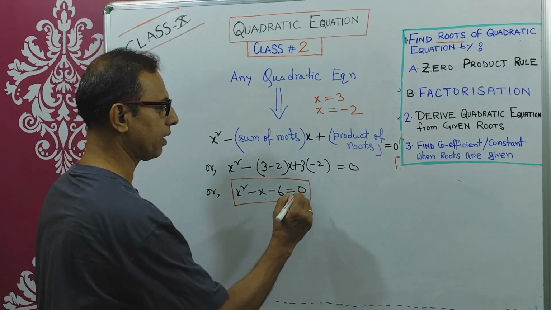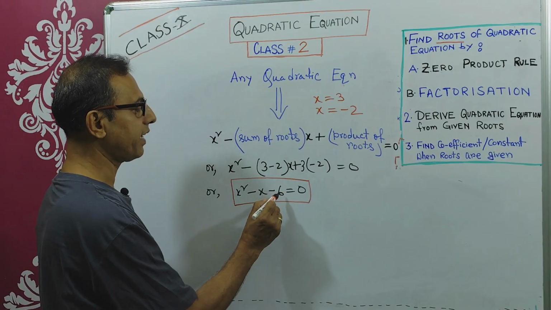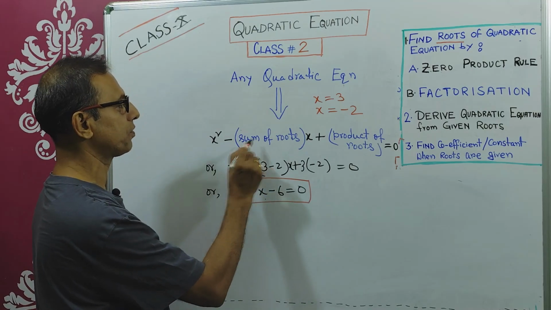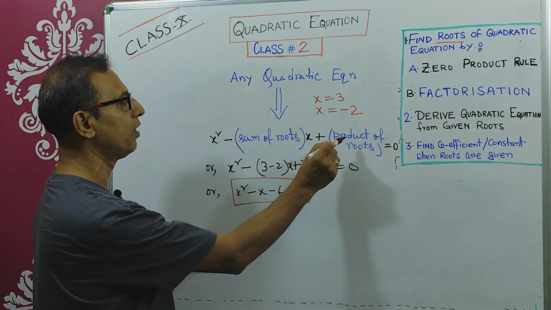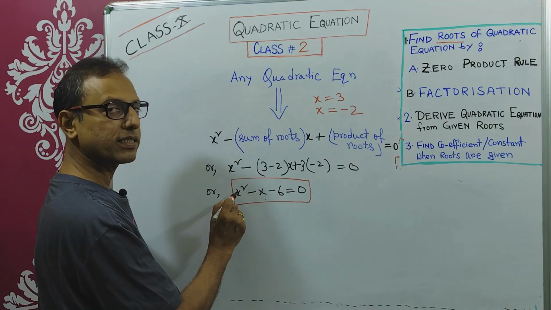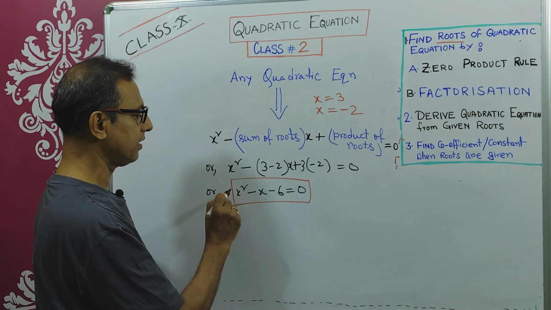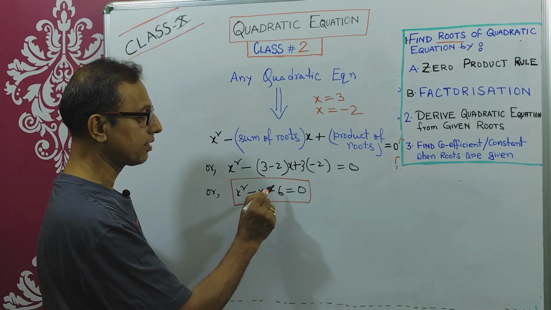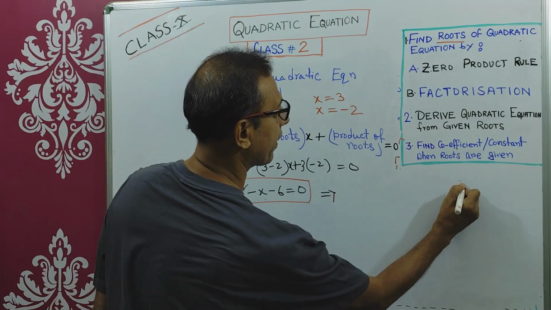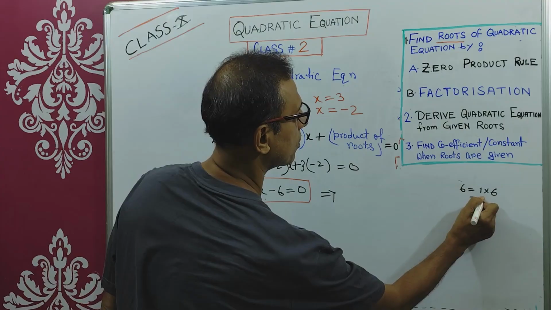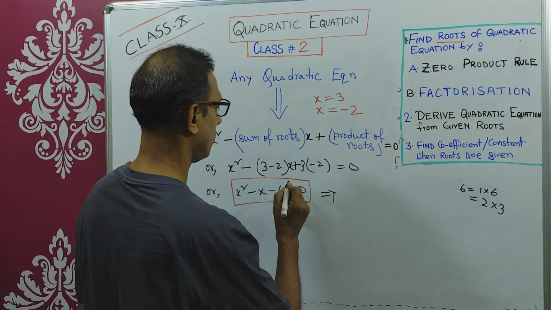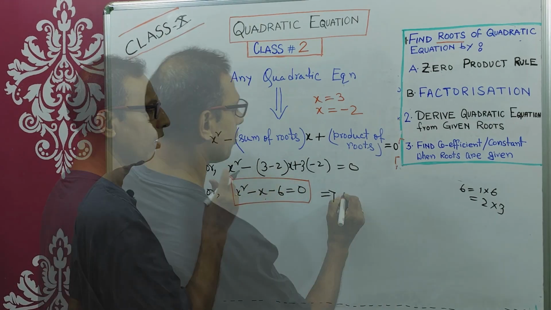You will do the factorization part. What did I say? I said the product of AC. So this is actually the product. Let's say this is in this form of quadratic equation, x square minus x minus 6. So now what is AC? AC is here 6, it is 1 into 6. So this is the product you need to look after. So how will you do the factorization? You factorize 6 equals to 1 into 6 or 6 equals to 2 into 3. But 1 into 6 will not work out here, 2 and 3 will work out. So how can you write it down?